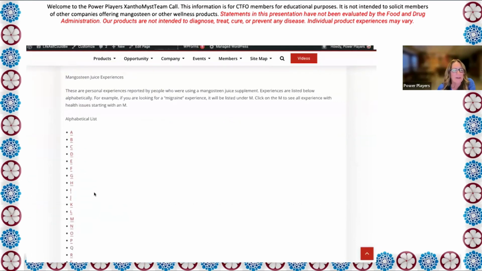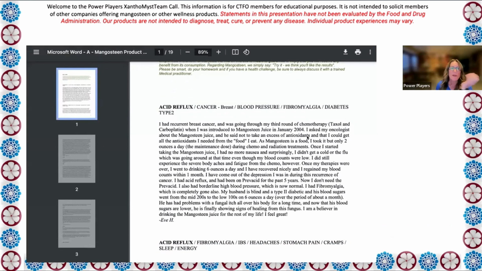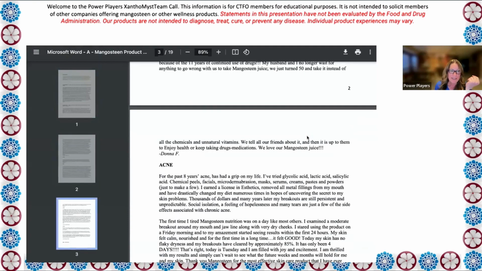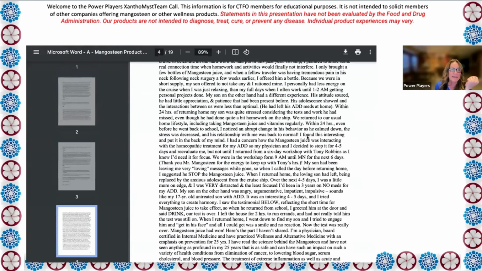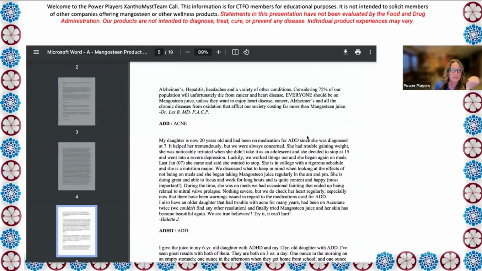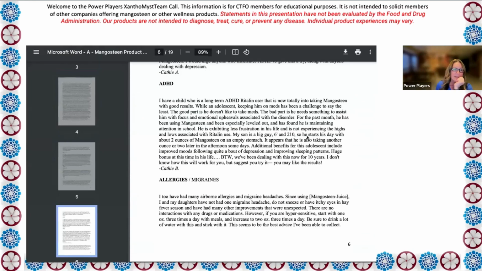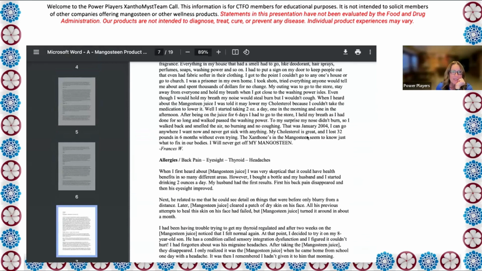So let's say you got somebody asking, could I help with Alzheimer's? Begins with an A, so we're going to go to A, and we're going to look, and here's the things that we've got product experiences about: acid reflux, acne, ADD, ADD and depression, lots of ADHDs, lots and lots of those, allergies / migraines, allergies / cholesterol, weight loss.